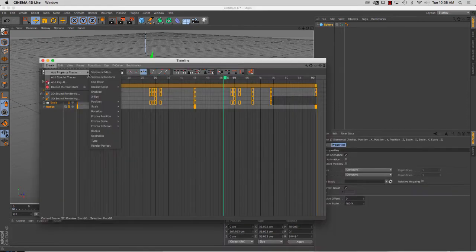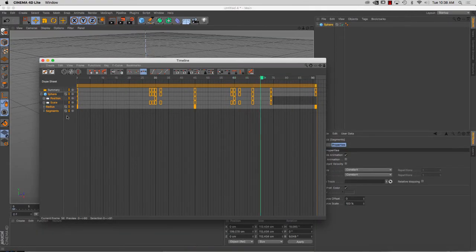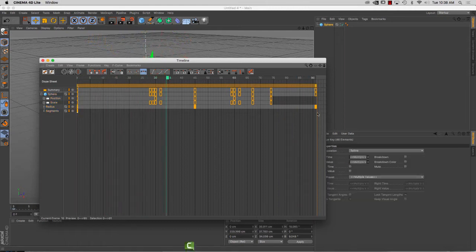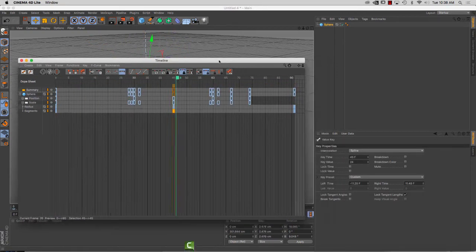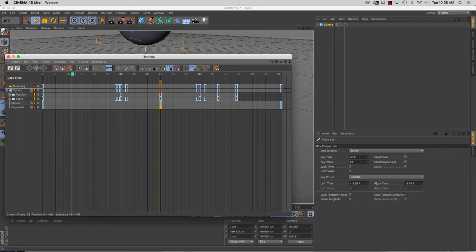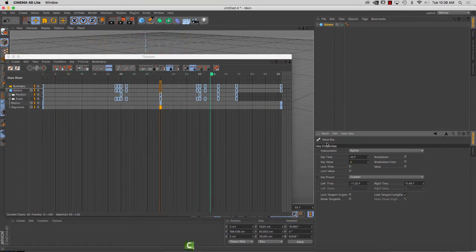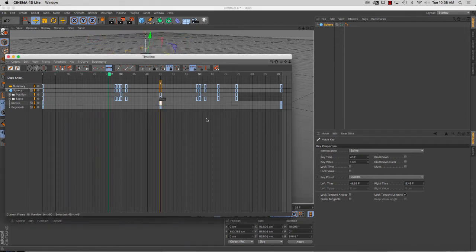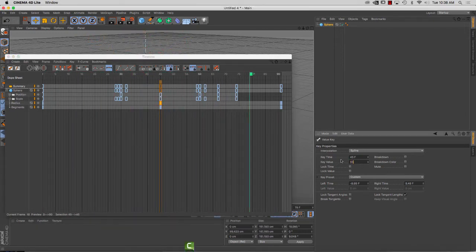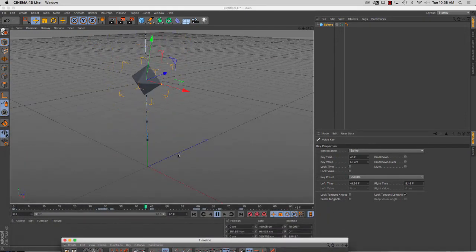And a sphere also has a property track of segments. Let's change its number of segments. By default, it's 36, I think. We'll find out. So 24. Let's take it down to 4 and see what happens. And let's make that a little bigger so we can see it as it changes. See how it's changing the number of segments? It goes from a low poly, from 24 segments down to 6 segments. So we can change that, because those are the properties of the sphere.